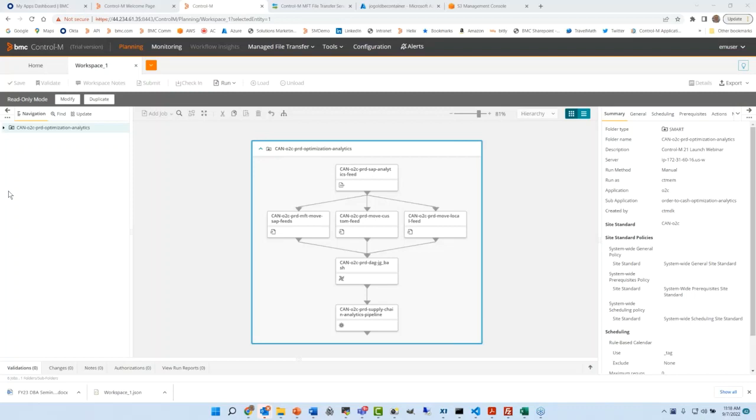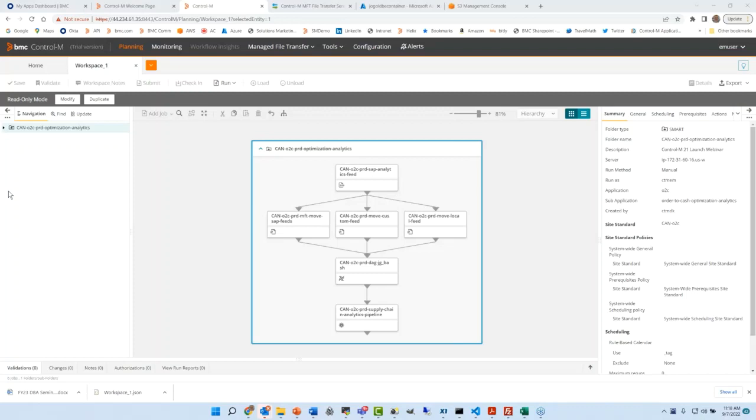So what we have in this flow is an SAP job followed by a series of data movement file transfer jobs that move data to where the analytics application requires it. Running an Airflow DAG. For those of you not familiar with Airflow or its terminology, DAG is really their term for a folder or a collection of tasks, as we'll see momentarily. And then we have an SLA job at the end.